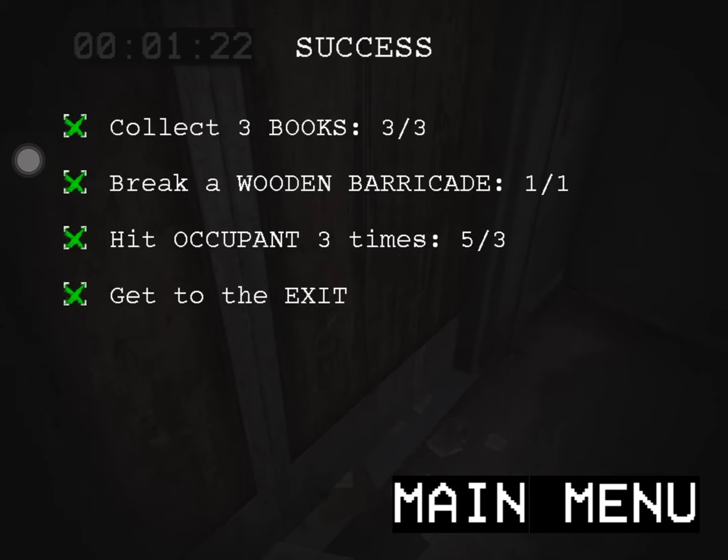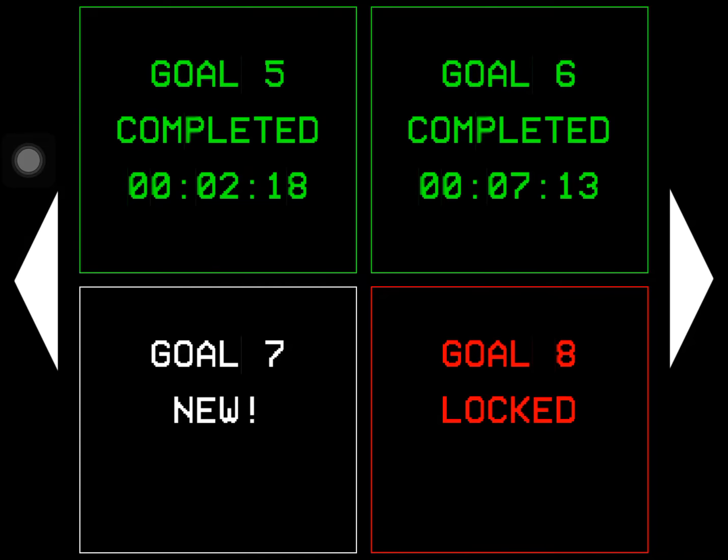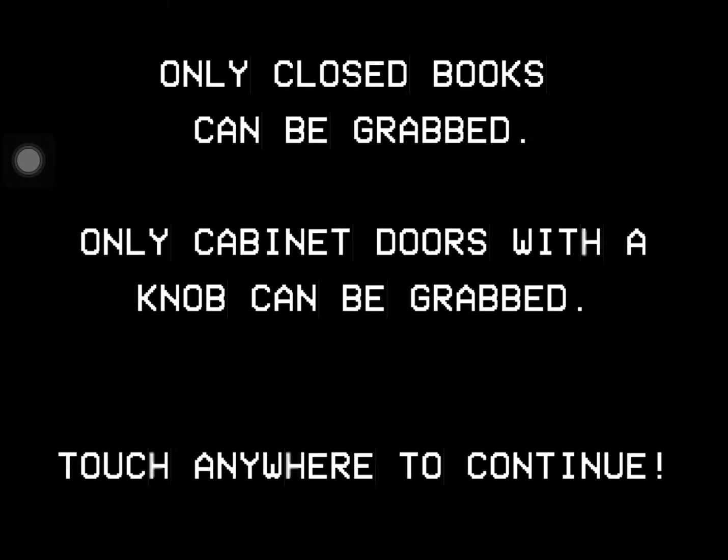Ding! We made it to the next floor. Now, guys, I have not passed this one before. So, goal number 5. Let's see what we gotta do. We gotta collect 2 chairs. We gotta collect 6 books. Good God. And then we gotta get to the exit.